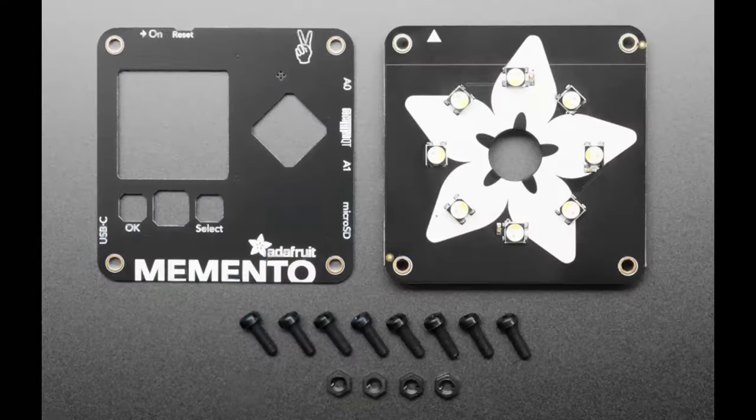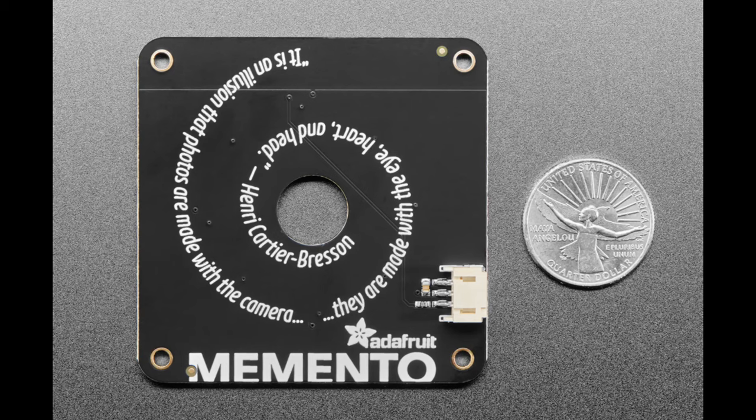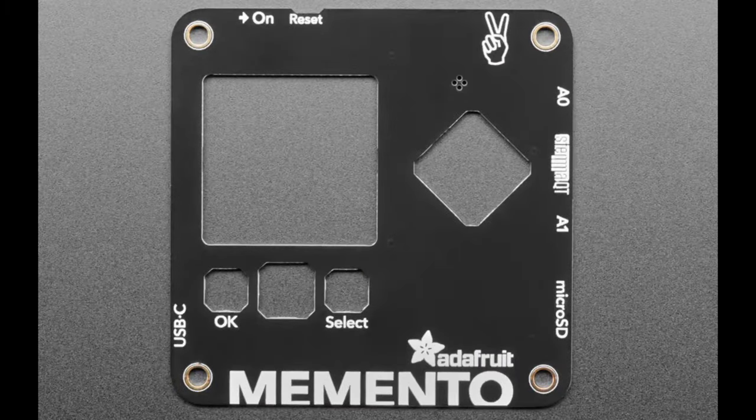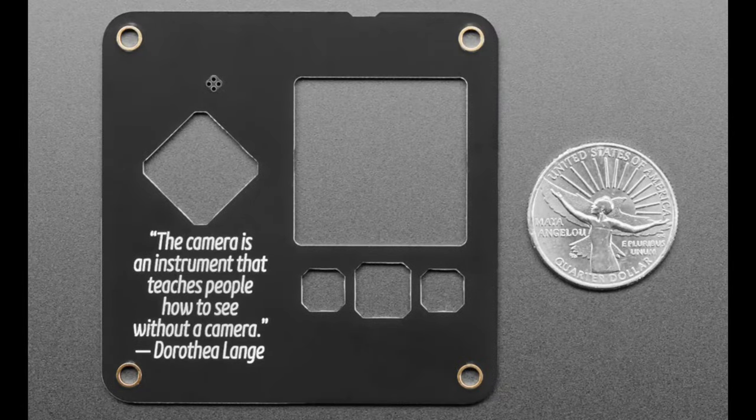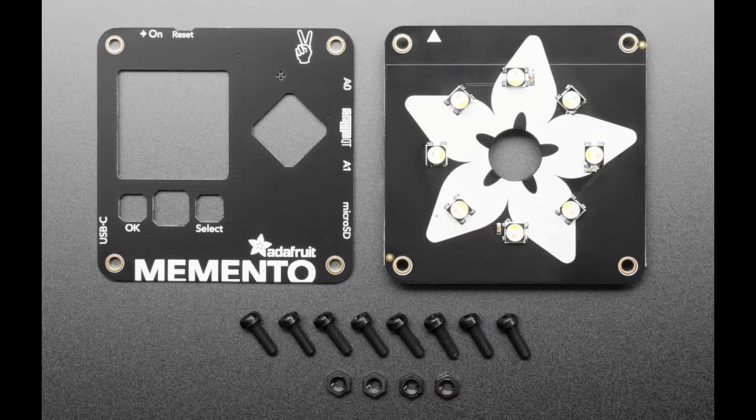Okay, next up. New, we've got the enclosure kit for the MEMENTO camera. We're slowly putting these in stock. I just finished the tester for these. An open source Python powered camera. Can you believe it? Yes. So this kit comes with the back plate and the front plate. The front plate is also an LED ring, which I'll show in a moment. And it comes with some hardware as well.